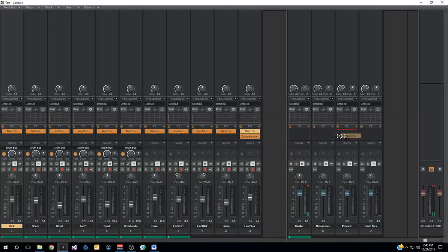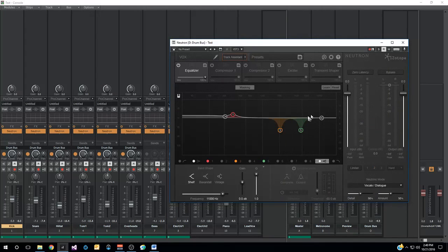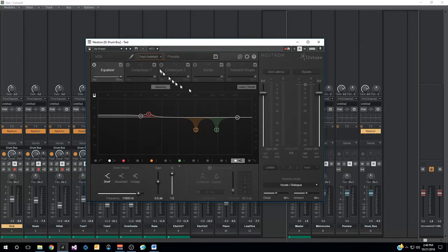Okay, now we're going to throw Neutron on the drum bus, and again we're going to use the track assistant.